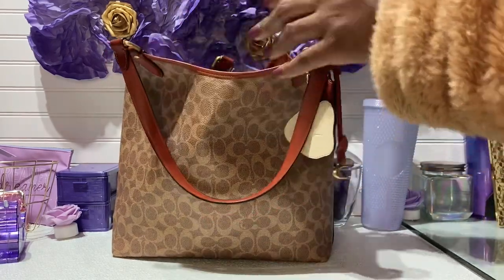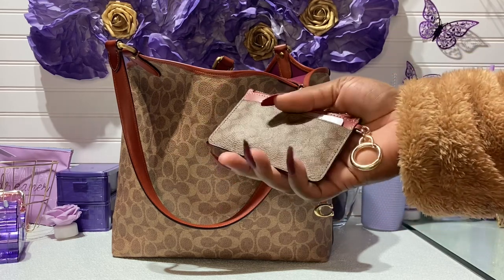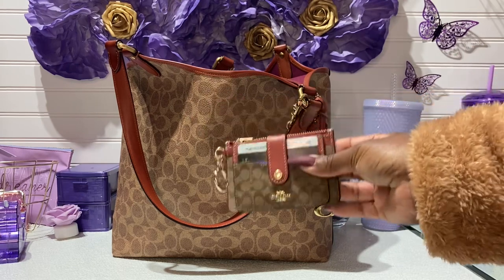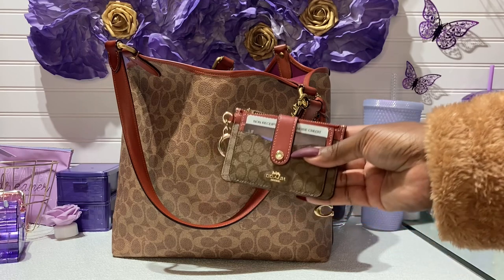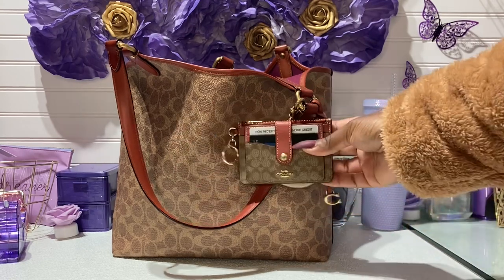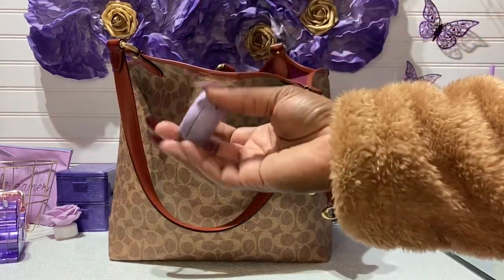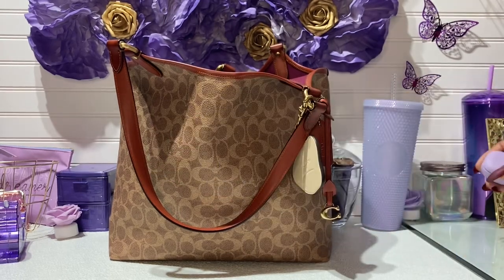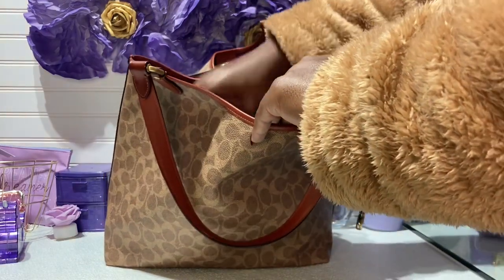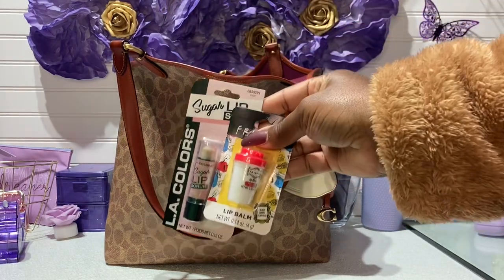The next item I have is my card case. I also got this in fan mail from the Jersey Girl for Life. I love it, I have been using this. I really like the terracotta — it's just so cute. And I did order something else that I will share with you guys in an upcoming video. So this is the attachment card case. And then I have my earbuds floating around in there. These are the earbud pro twos or something like that — I did get them for Christmas. And then I got this in fan mail from Tracy — thank you so much, I love it.